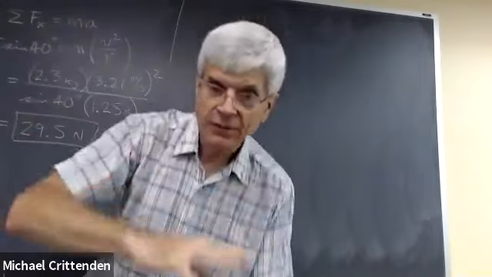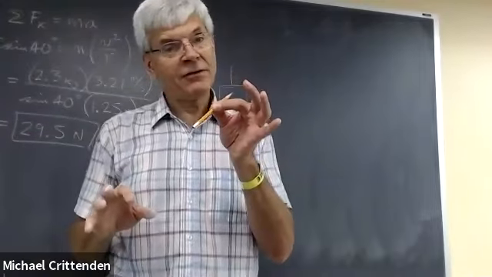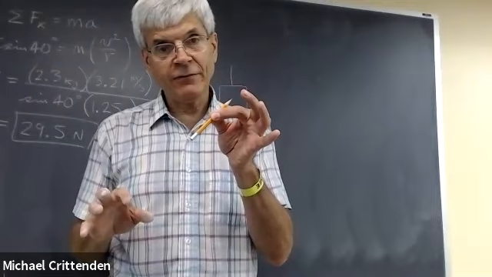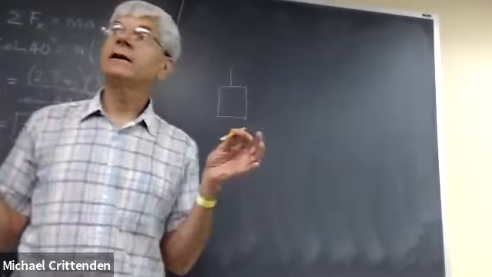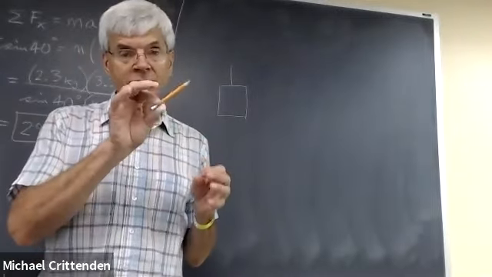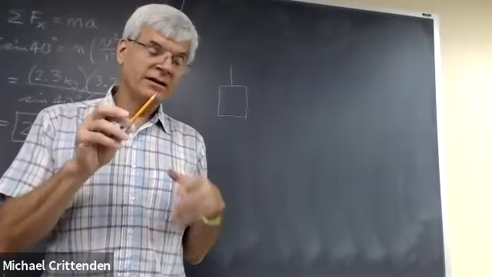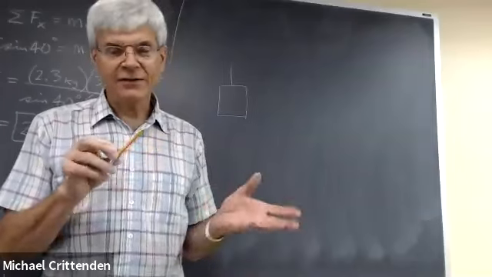Since everything is accelerating at the same rate, the pencil is going to just stay right in the middle of the room, which means relative to the elevator car, it's going to just float in the middle until you get to the bottom of the shaft, and that's kind of nasty.